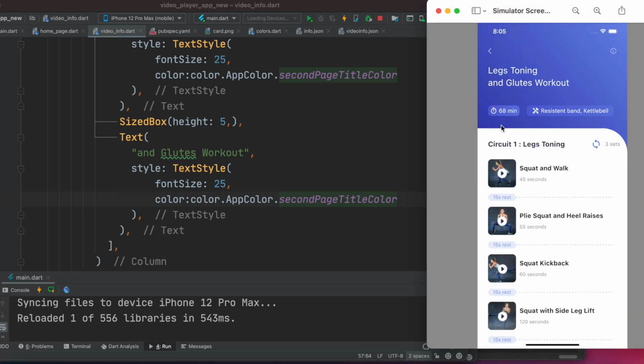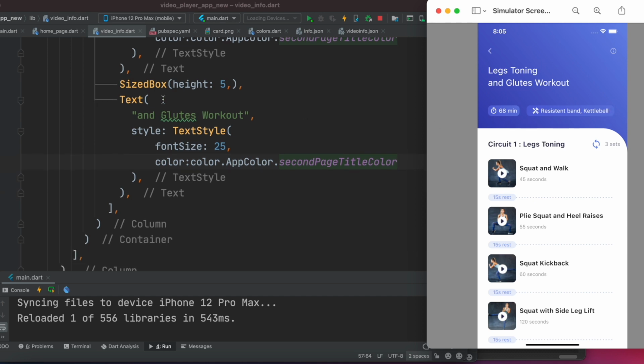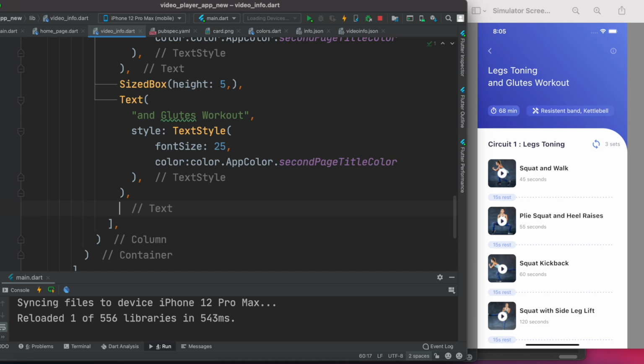Next we want to show this one. All right, now right after this text we can use another Row widget, and then we do children, right? Because we have this and this. Now this one, as you can see, these two do have background, right? So that's why we need to fit this one in a container and this one in another container. All right, so that's what we want to do.